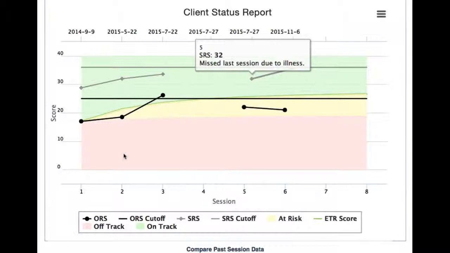And so knowing how many points people change on average raw score, the old idea was that the reliable change index was 5, and so if you were at or above 5, that must be a good thing. But that's not necessarily a good thing. If you're dealing with lots of clients that are scoring in the low teens, that number is actually low. It's not high. So it ended up not really giving the kind of accurate information that clinicians need to know if they're on track or off track.